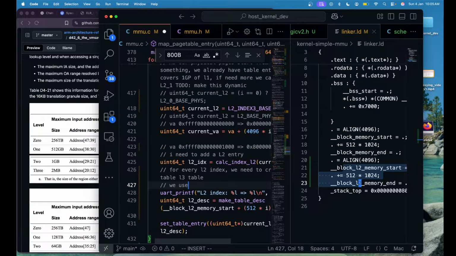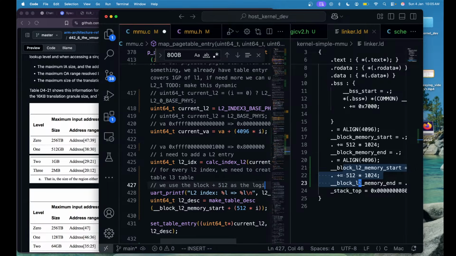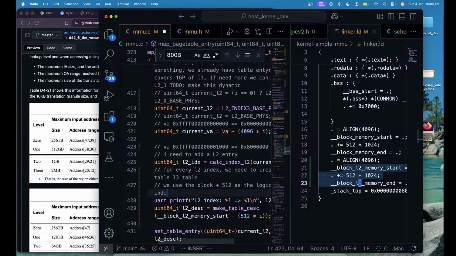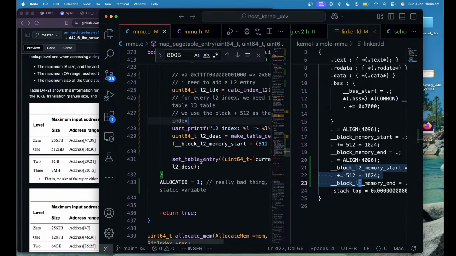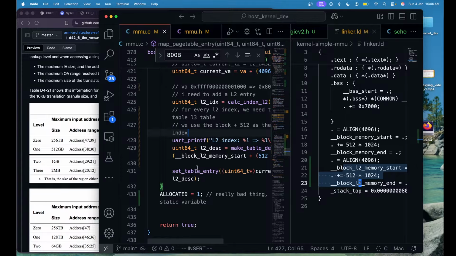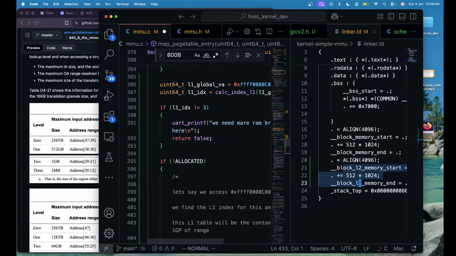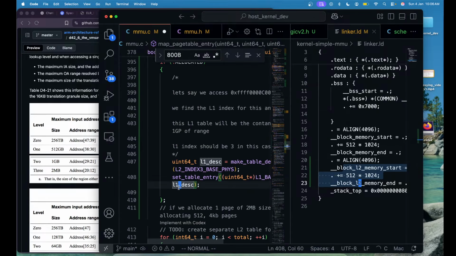So we use the block plus 512 as the logic to find the index. And we create it, nothing much. And this should be inside here.